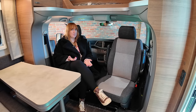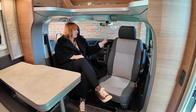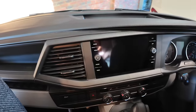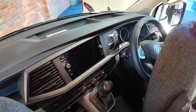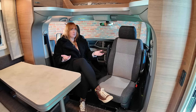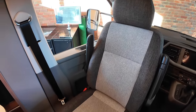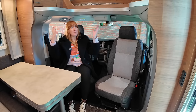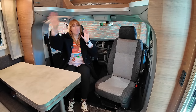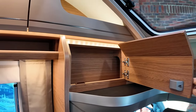This is the T6.1 variant of the VW vans — the front is a T6.1 and they've built the rest of the van around it. When you're driving it is exactly as you'd expect from a standard T6.1: DSG gearbox, adaptive cruise control, heated seats, Apple CarPlay, Android equivalent, and a navigational system. You've got captain's chairs that swivel around to face the seating area. In a normal T6.1 it would stop here, but they've cut out the roof of the van and built the rest of the motorhome section, so you've got loads of shelves and plenty of storage space on the side.